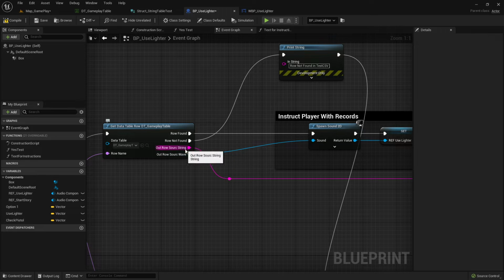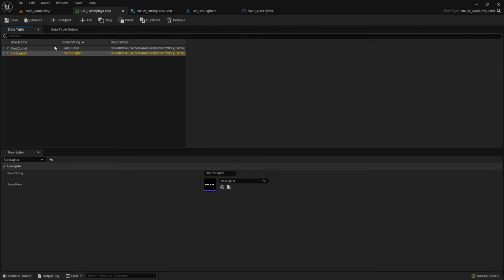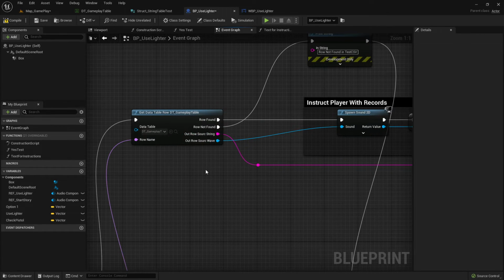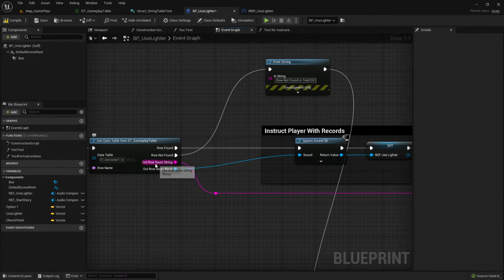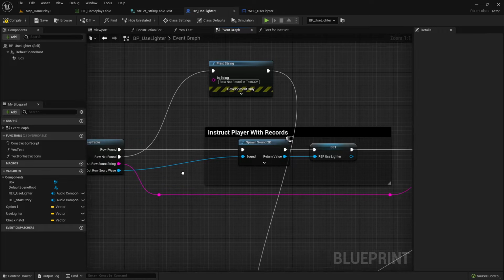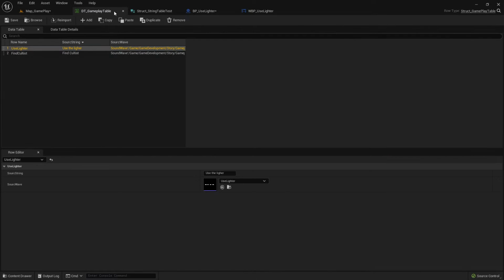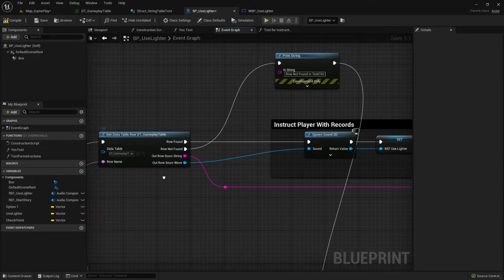But we know that at this point we will get this info because we know which row we have, right? And now, depending on this row, you can just spawn them, and you spawn them just normal here. Let's start with our string. Oh no, let's start first with our sound. You can see I just take the sound here. So here is the sound from this table.